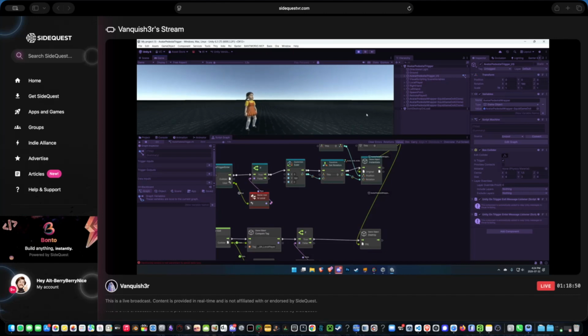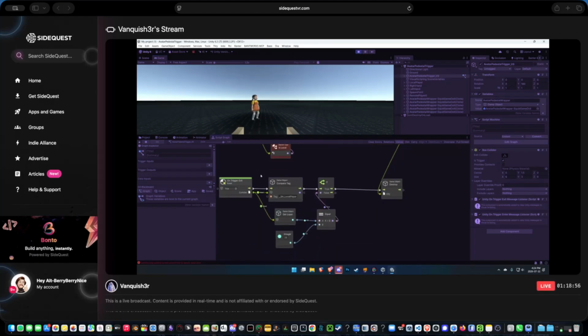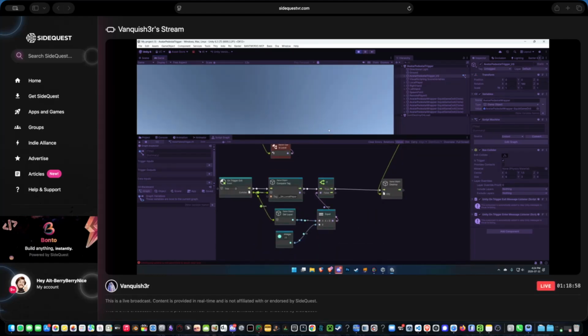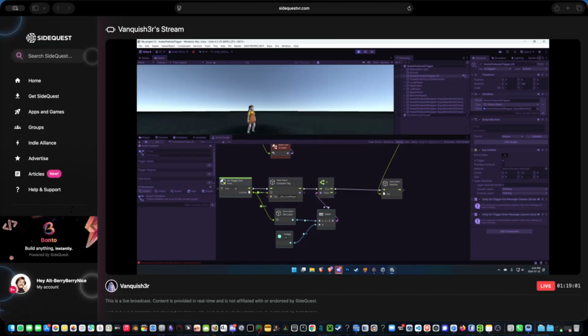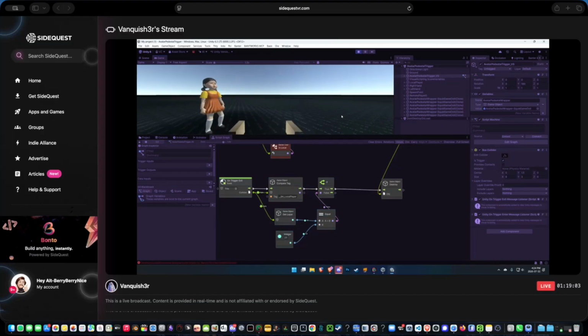So now it's just making duplications. But you can tell this part is working correctly because you can see the flow that moves, but it doesn't destroy it.